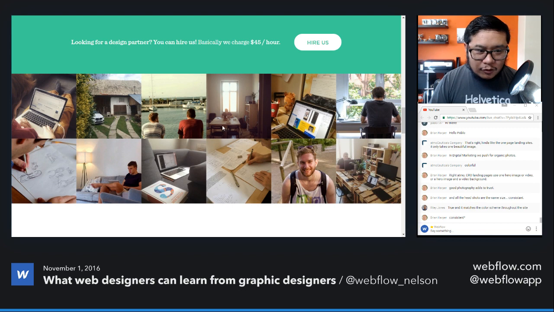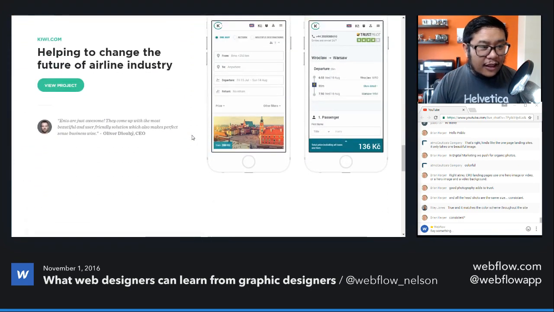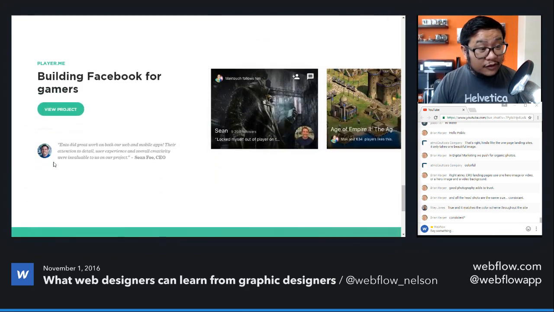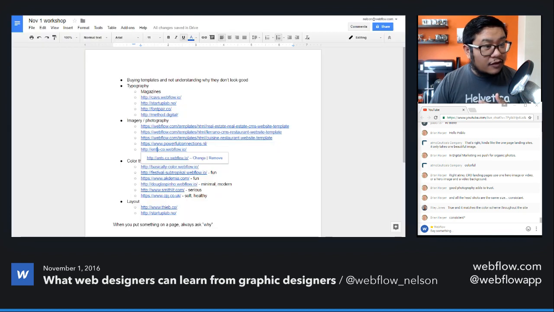Laptops, outdoors, indoors, but in a very soft light. Laptops, hardworking and wired in and stuff like that. Happy face outdoors. So yes, this explains their personality of their company. You want to show photos of that, because you don't want to tell people, hey, you're hiring robots. You want to tell people, hey, you're hiring real people that really care about your project. Call us up. Okay? And then they have testimonials, and each testimonial has a photo of the person who said it. That's very important. Okay. So that's imagery. Cool?